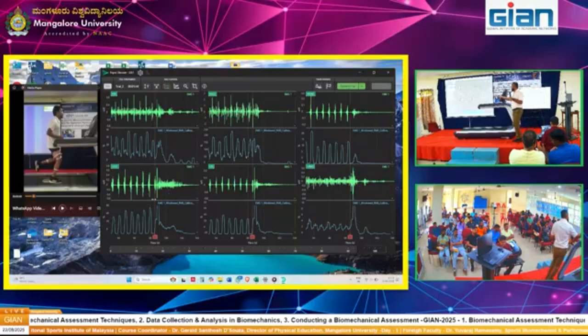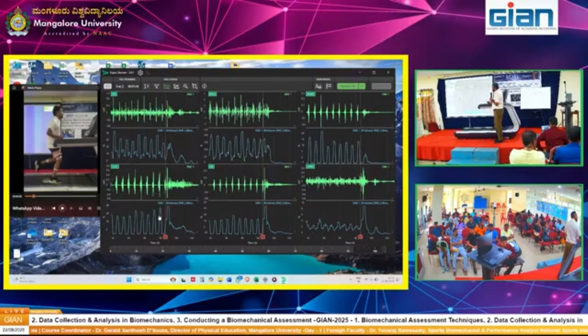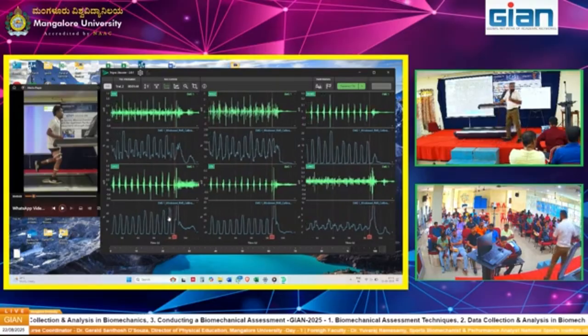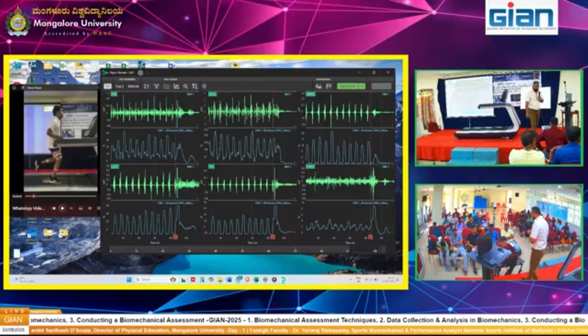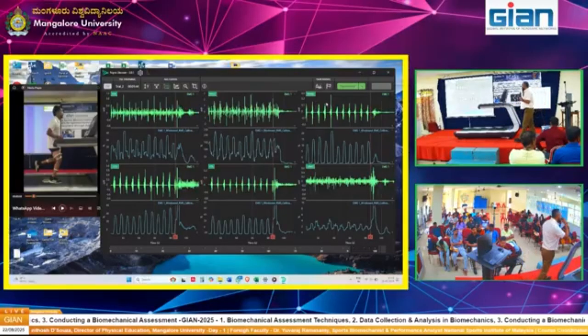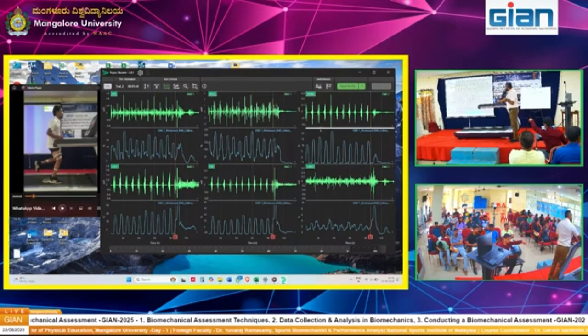Okay, this is the right tibialis anterior. Where's the left tibialis anterior? We can place them side by side: right tibialis and left tibialis side by side, left VMO and right VMO side by side. So the right VMO, left VMO, last top and bottom. Okay, so I just switch the tibialis to these two.